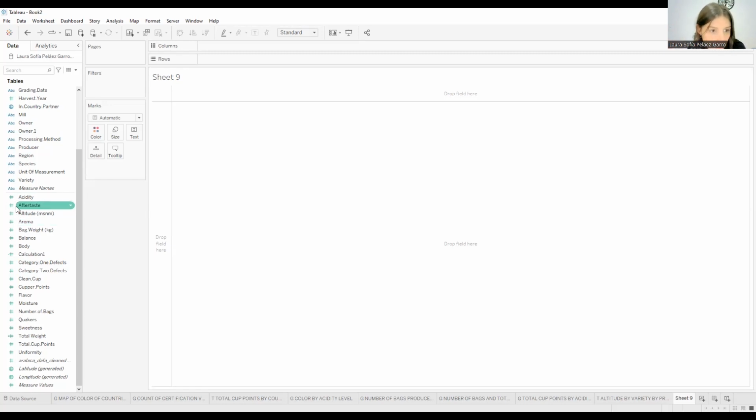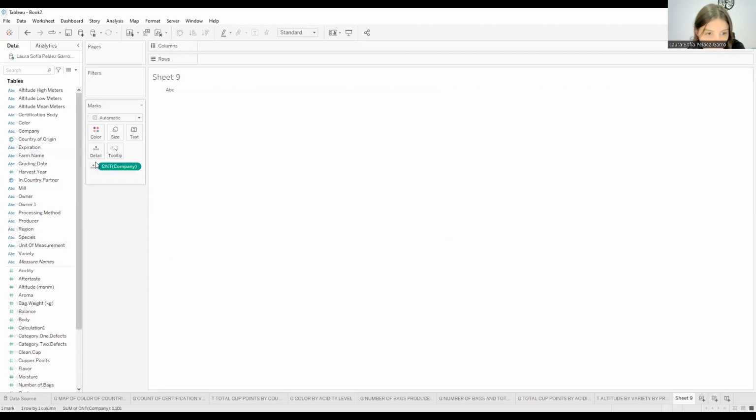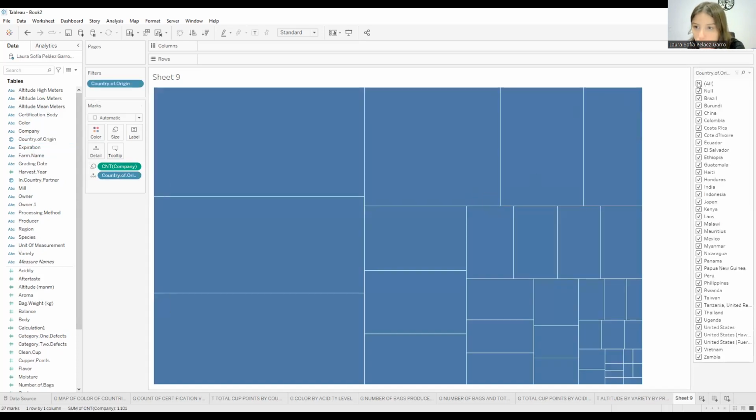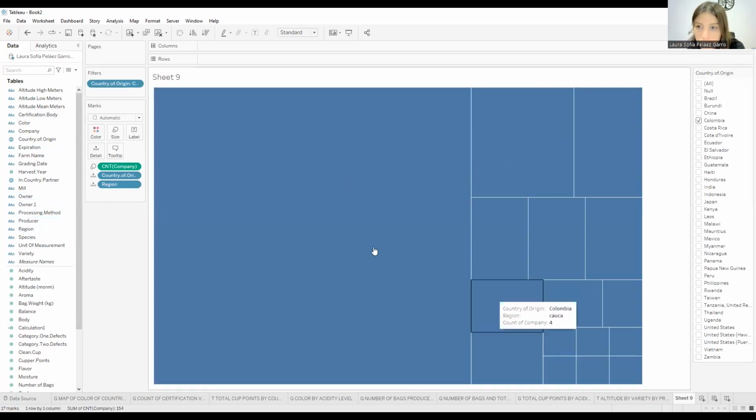So I'm going to drag first, for example, the company, and I want it to be a measure of count, and this is going to be made in sizes, and then the country of origin in here, but I want to show the filter, and I want them to show me just Colombia's context by region. So this is Colombia divided by region.